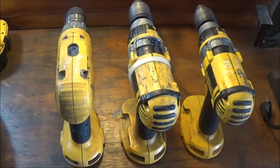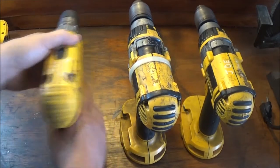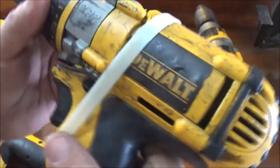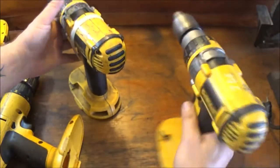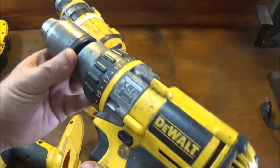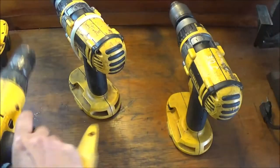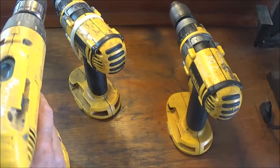Okay guys, so what we got going on here is, like I said, this one's kind of iffy. This one here worked fine, but as you can see, it's busted. Now this one's the same drill, but it doesn't work. But it's got a good case. And these two are hammer drills. This is not a hammer drill. It's just a regular drill.